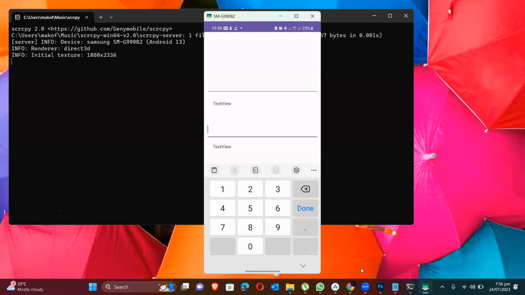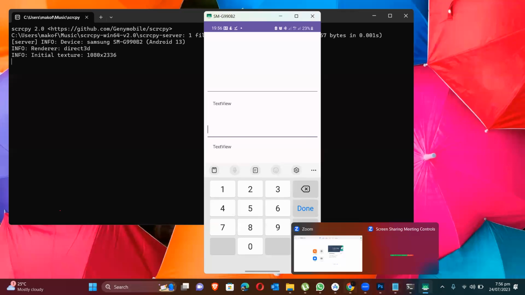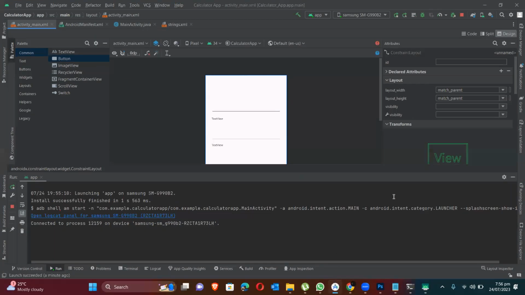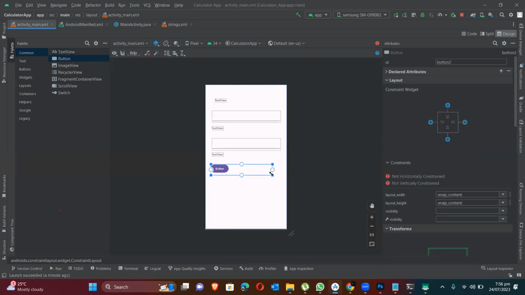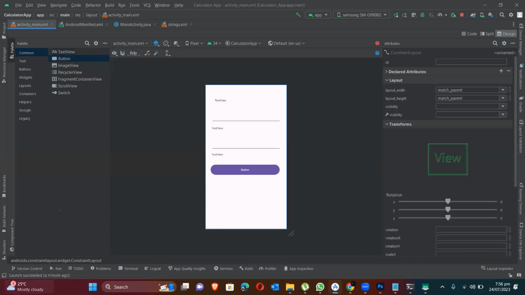Great. Now that we've answered the question for the gentleman, we can go forward and then finish the design of our app. Now over here, I'll go and click the title again and come and, the text view again. Okay, and put it at the top, good. I don't need another text view, but I need a button. So I need a button somewhere here. And then I need to push the button over here and make it a bit bigger, like this.